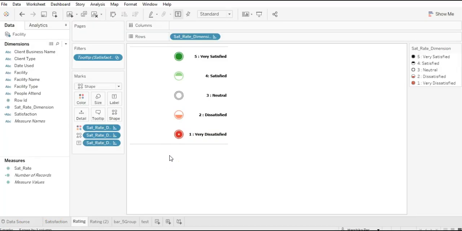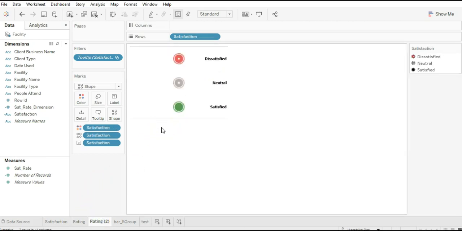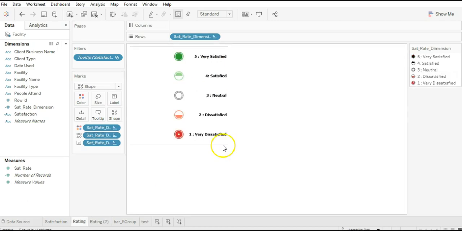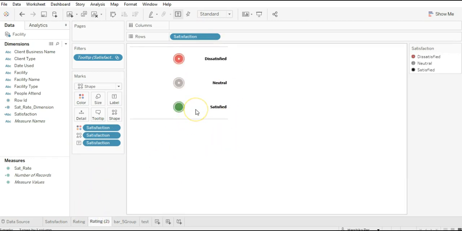I am looking at the data as a whole and breaking down student satisfaction responses: very satisfied, satisfied, neutral, dissatisfied, and very dissatisfied into three groups. Satisfied and very satisfied go into one group, dissatisfied and very dissatisfied into a dissatisfied group, and I keep neutral alone. I am going to group these 5 groups into 3 groups by using a calculation.